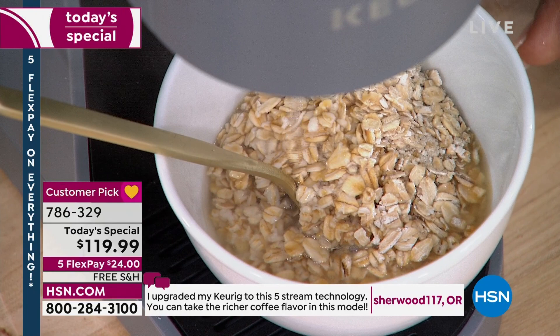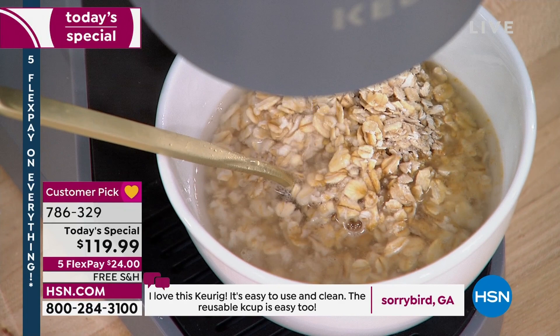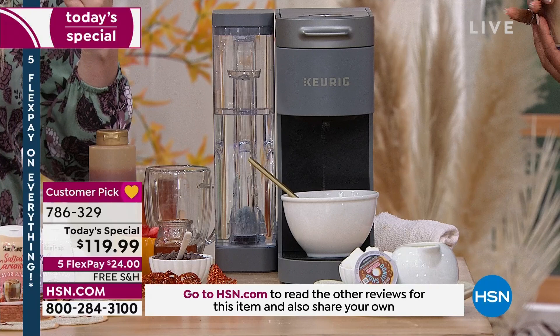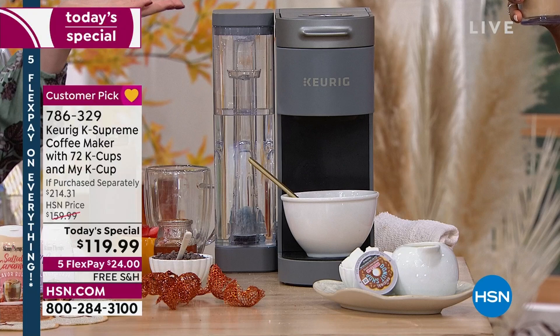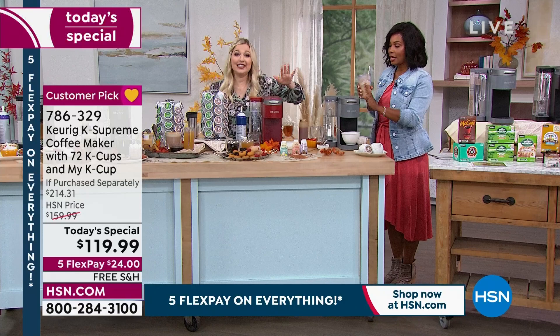Add your berries, add your honey. This is perfect if you only need about 8 ounces of hot water and you're like, 'I have to microwave water or boil a kettle.' It just takes forever. Use your Keurig. Or what about college students — this would be such a great college gift. Those cup of noodles, those late night snacks — they'll put it right under here, and when they know they can get something to eat in a minute, that's it.